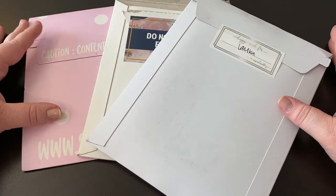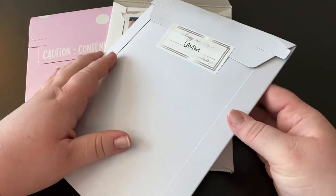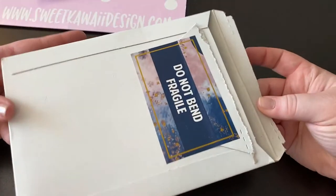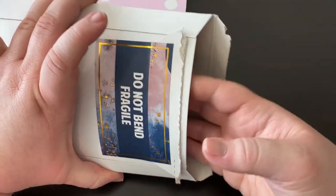I am back with three more packages. So I have Rose Color Days, Scribble Prints Co., and Sweet Kawaii Design. I kind of already snuck a peek at my Scribble Prints Co. This is the mystery. So if you don't want to see it, just skip forward like 2 minutes or 3 minutes or 5 minutes. I don't know how long I'll talk.